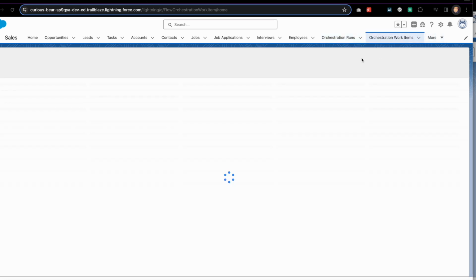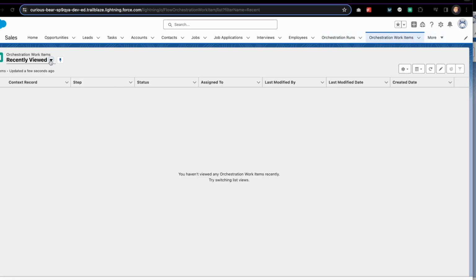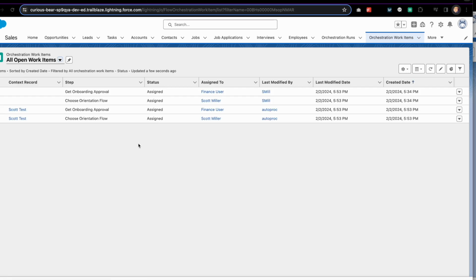Now, work items are from the user perspective. So all open work items, these have all been assigned, but we know that the actual processes have been completed.